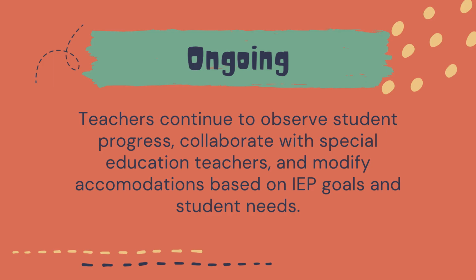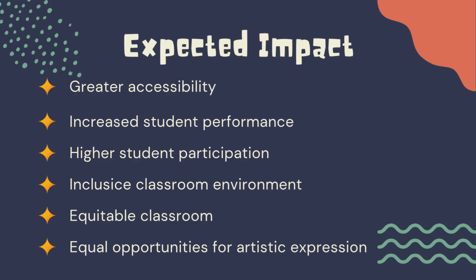Until the end of the year and just continuing on, I'm going to continue observing student progress. And I'm also going to collaborate with the special education teachers and modify accommodations based on IEP goals and student needs. I will be doing regular meetings based on the IEP requirements and modifying any accommodation based on student changes. So hopefully the impact will be really great and there will be greater accessibility for all students.